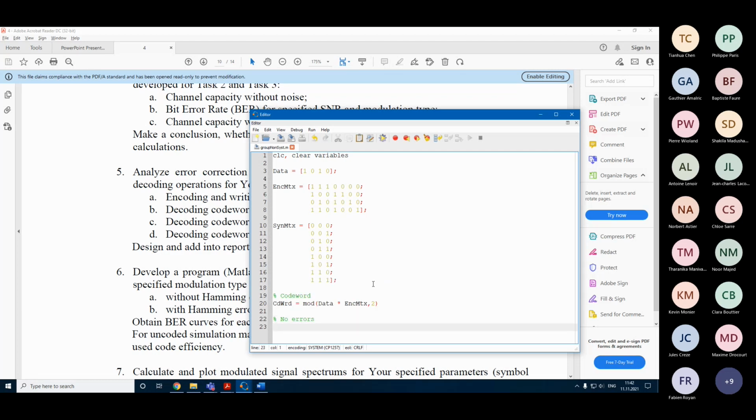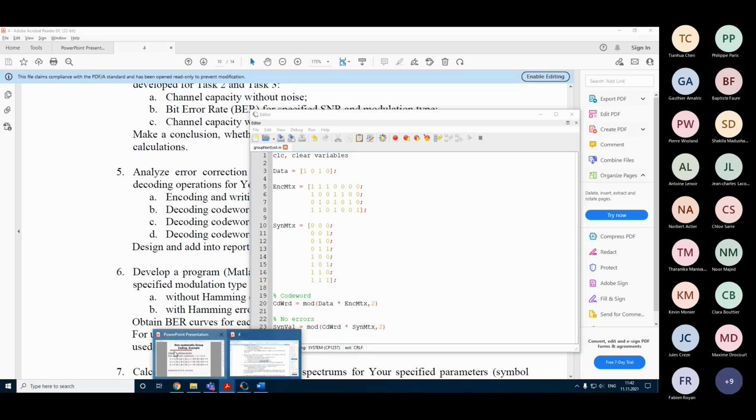Yes, so then the syndrome is calculated in a similar way. Syndrome will be the code word multiplied by the syndrome matrix, mod 2.